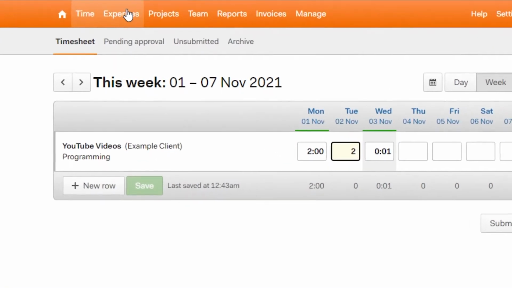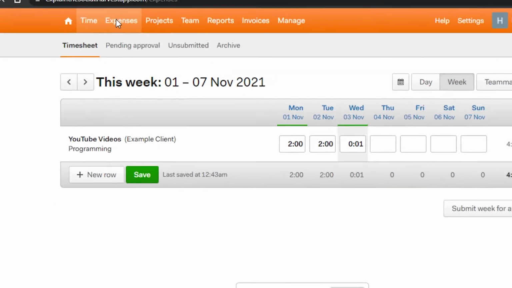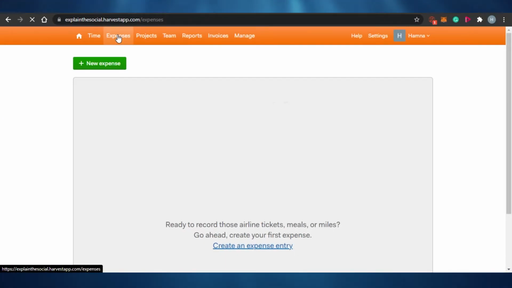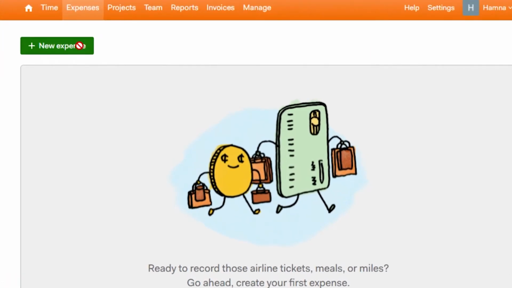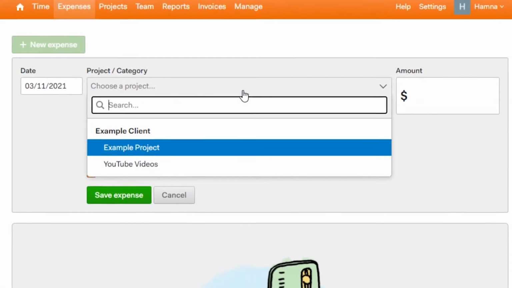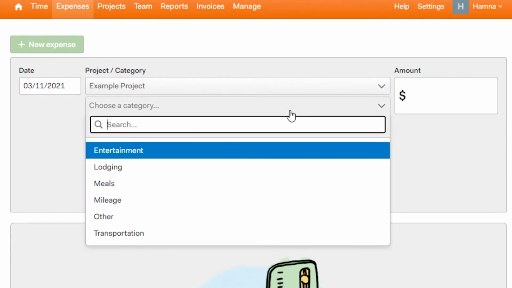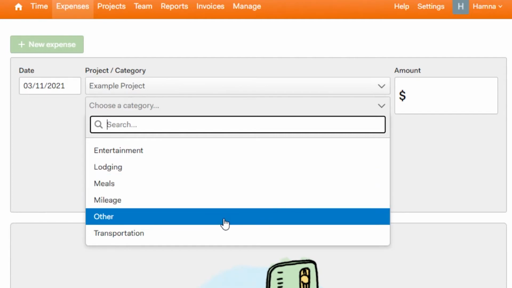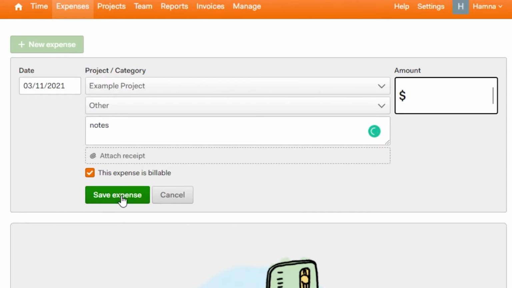After that, this was the time. After that, there is an option of expenses, and when we go to expenses, I can see the expenses that I have made. So this is a pretty good option. If I click on new expense, I can simply add a new expense. For example, I will choose a product from here, and after that I can choose a category. Let's go with this, and then I can add optional notes. After that I can add a receipt if I want to, and save the expense. And you can add the amount right here.